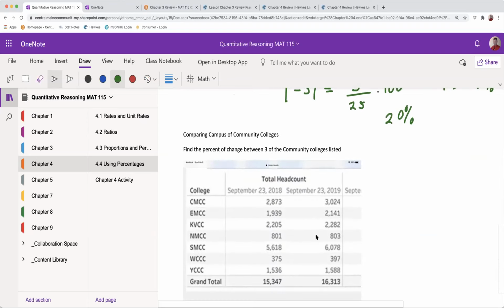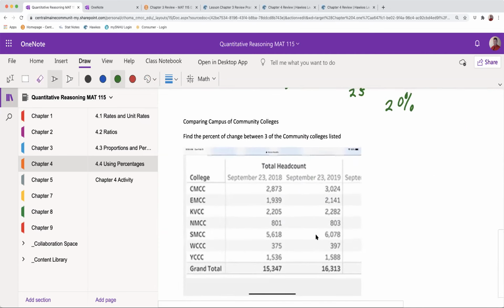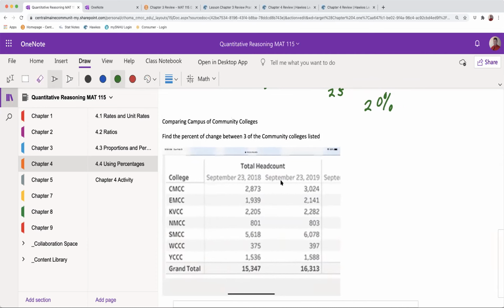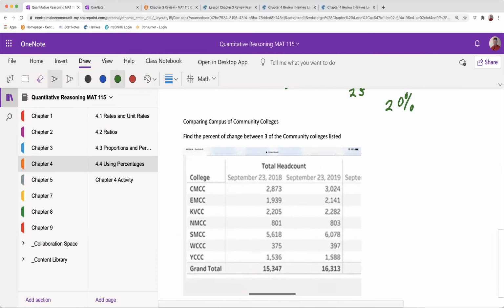So what I would like us to do for a few minutes is, I haven't Googled if it's come out yet. I think it has, but I haven't checked recently. So I still got the old data of 18 and 19. 19 and 20 should be out by now. But last time I checked, it wasn't. So I don't know if it's just late because of COVID.